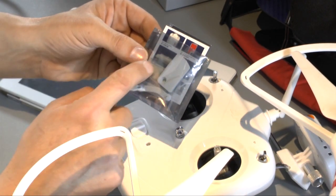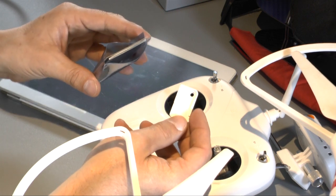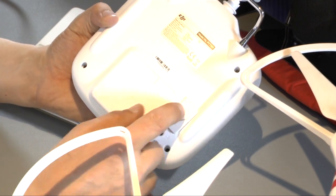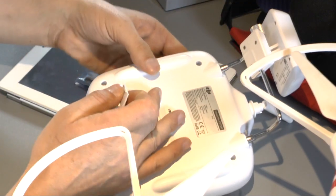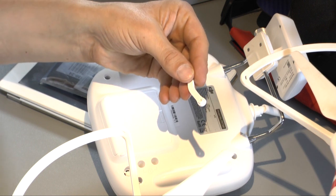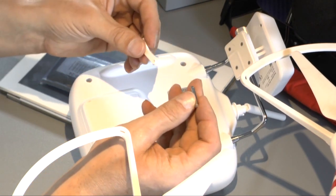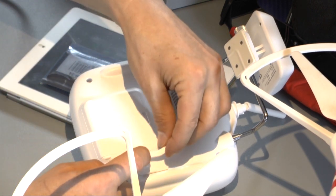From DJI you can buy the spare part of the lever. It's very easy and not expensive, in Germany it's like $2 or $3. You have the plate which you put on the back side. There's some glue under this thing. You put it on the back side, and then you have 2 screws, and you have the lever, and the axis for the potentiometer down here. Here's the axis, and so it looks like this. Here we are, and that's it.